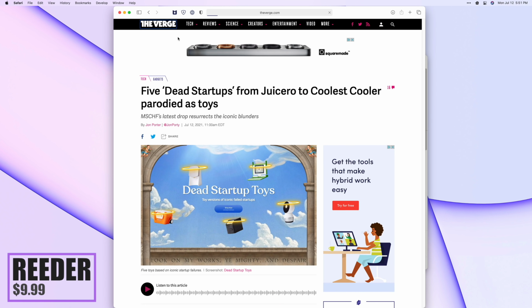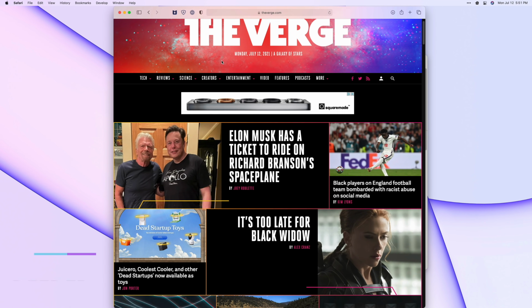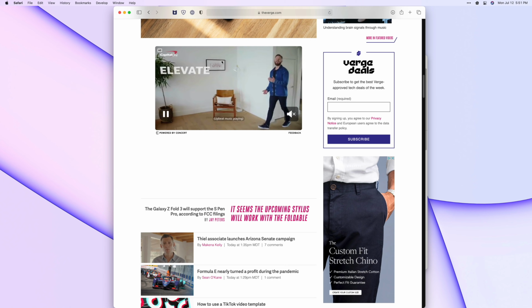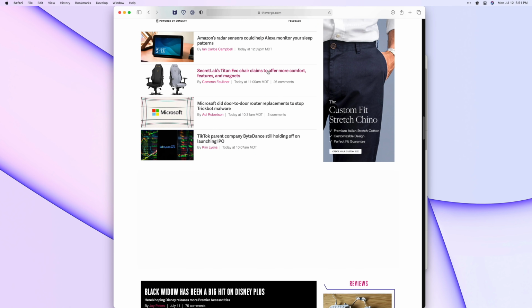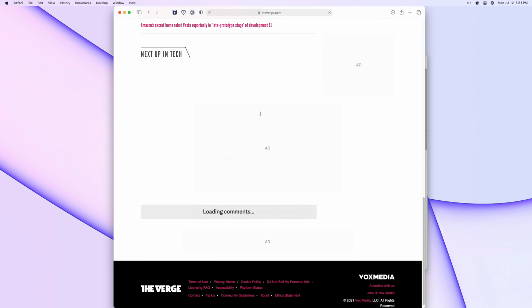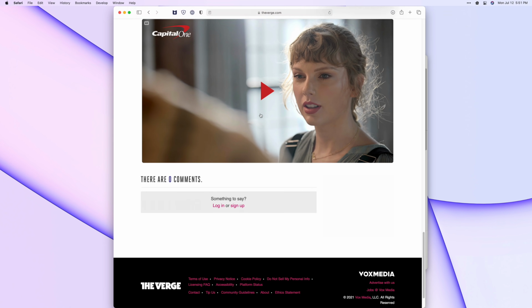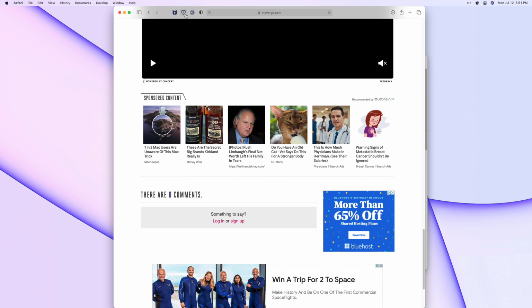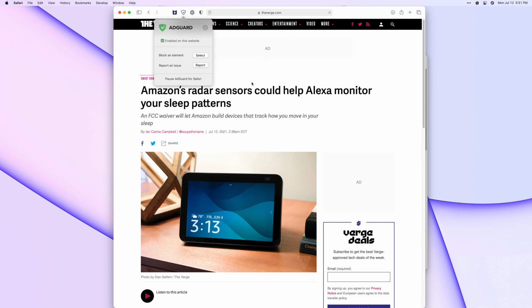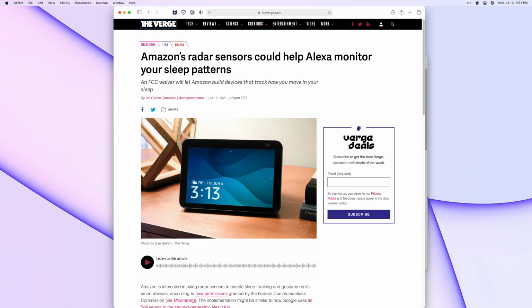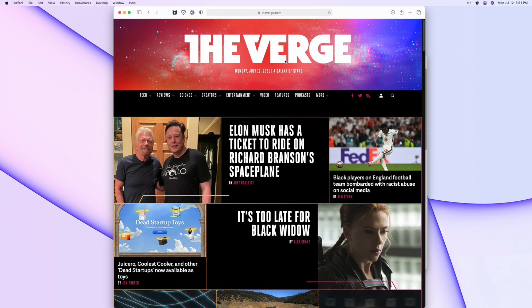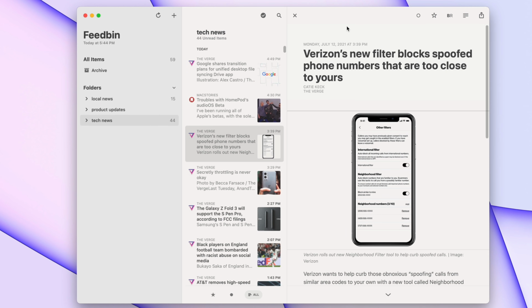If you've ever wasted 50 gigabytes of data by clicking through to The Verge's homepage, you know that ads kind of suck, right? Because they have auto-playing video, a lot of times there's sound, they move your content around, and so it's just hard to see where you're going. Ads suck, and they've ruined the web. But at the same time, it makes me feel bad to use an ad blocker, because Dieter writes good articles, and he should be able to have food, and clearly when I'm doing this, I'm taking that opportunity away from them. There's a solution. And The Verge has allowed for this, and so I don't feel bad at all.